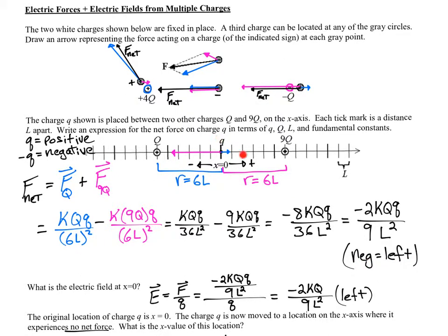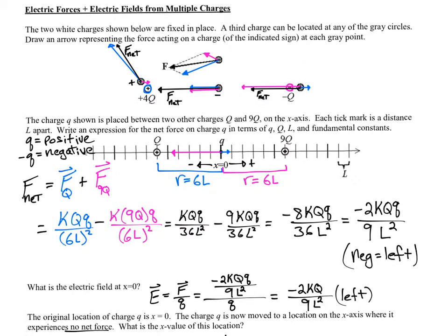What's the electric field here at x equals 0? Well, our electric field is defined as being force per unit charge. So I divide the force by this charge at that point. Don't divide it by the big charge. That would be the electric field at this point due to this charge. We want the electric field here at x equals 0 due to both of these big charges. So I divide by little q, those cancel out, and I end up with negative kQ over 9L squared, and it is also to the left.